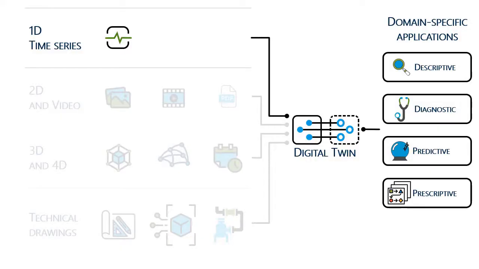Let's take a closer look at 1D data. Dimensions are an example of 1D data. A lot of physical measurements, such as voltage, current, temperature, pressure, are also unidimensional in nature and are often recorded over time, thus creating a time series. The 1D data processing application I'll describe was presented by my colleague Andrew Smith in a Twin Talk last week.